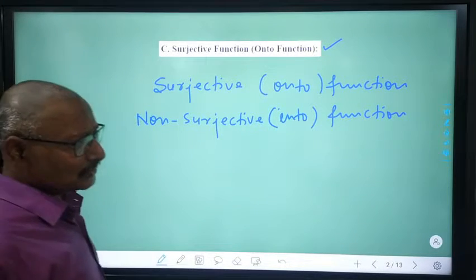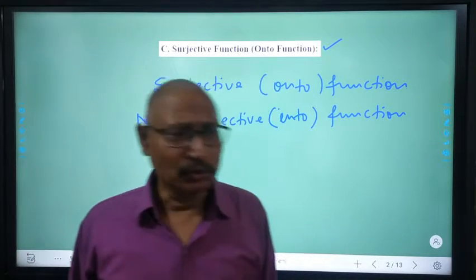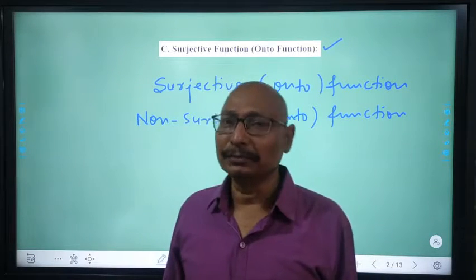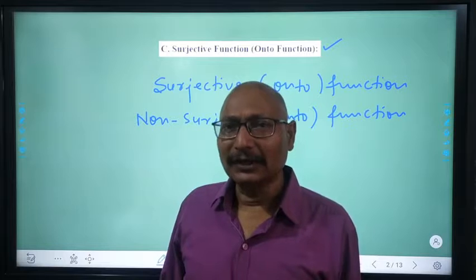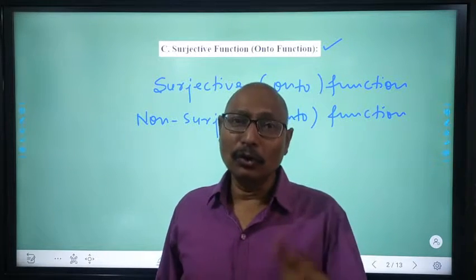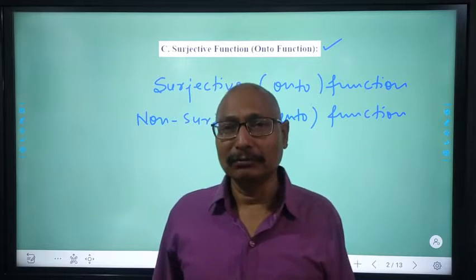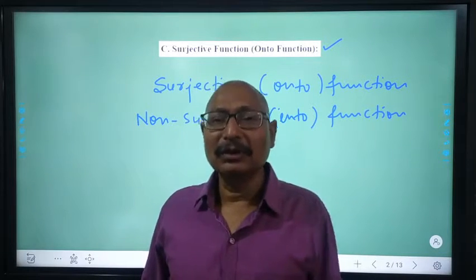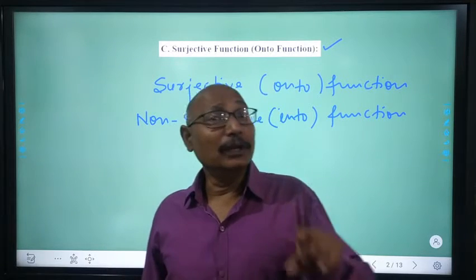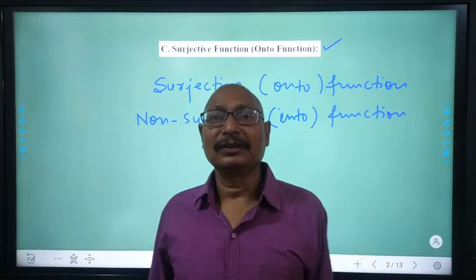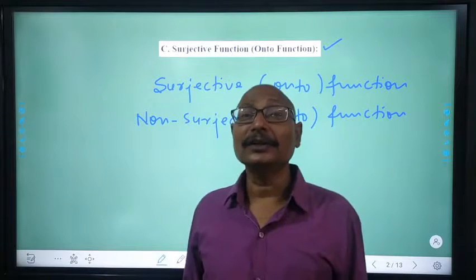But now it is time to define the nature of surjectivity of any function. Suppose a function is of such a kind in which no element of the codomain, the second set, is unpaired.